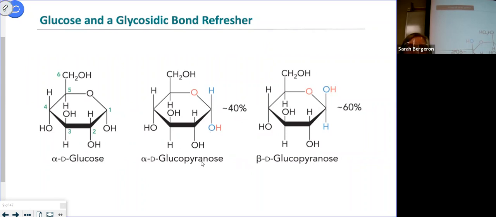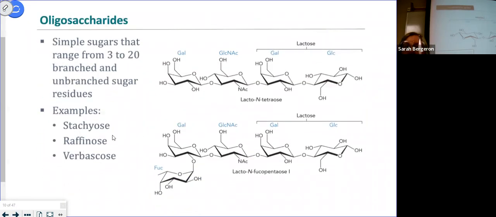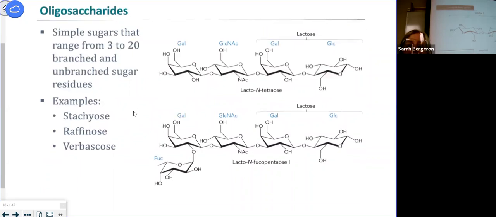So this is glucopyranose, right? It's the same thing as glucose in the cyclic form. You can have that cyclization occur where that hydroxide is sometimes below the ring or the hydroxide is above the ring. In the body, the beta tends to predominate by a little bit, not that much, but just a little bit. Okay, oligosaccharides. Oligosaccharides are really pretty interesting. So, you know, when you eat a lot of beans, what happens?